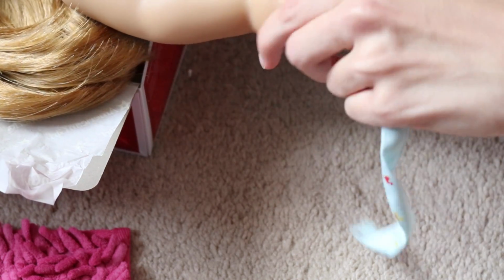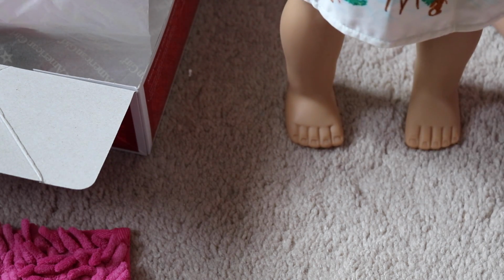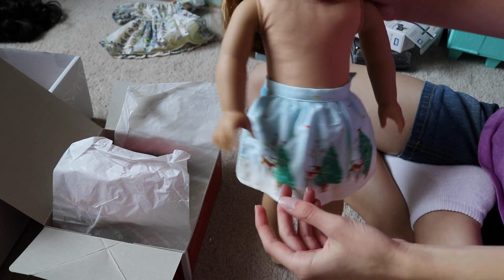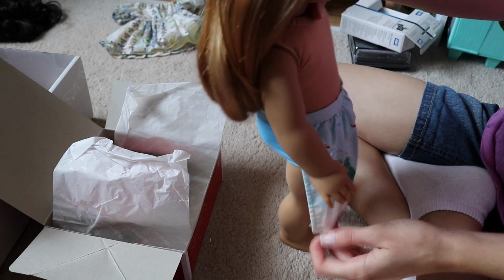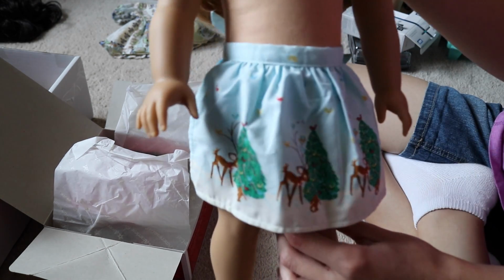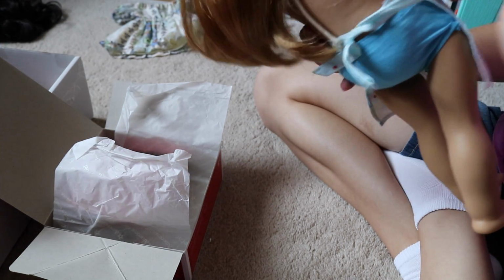Okay, I was going to put this apron on a doll. I'll put it on Mia. Excuse her nudeness, even though you can't even really see. Like I said, this is supposed to go over Maryellen's dress, so it's not supposed to go on a half-naked doll. So here's the apron. I can zoom out so you guys can see a little bit. That's what it looks like on her. It just looks like a cute skirt, except when you turn her around, there's nothing there to cover anything up. But it doesn't matter because it's an apron. It's not supposed to be a skirt. Plus, your doll is supposed to be wearing actual clothes. But yeah, here's the apron, and my fail bow.